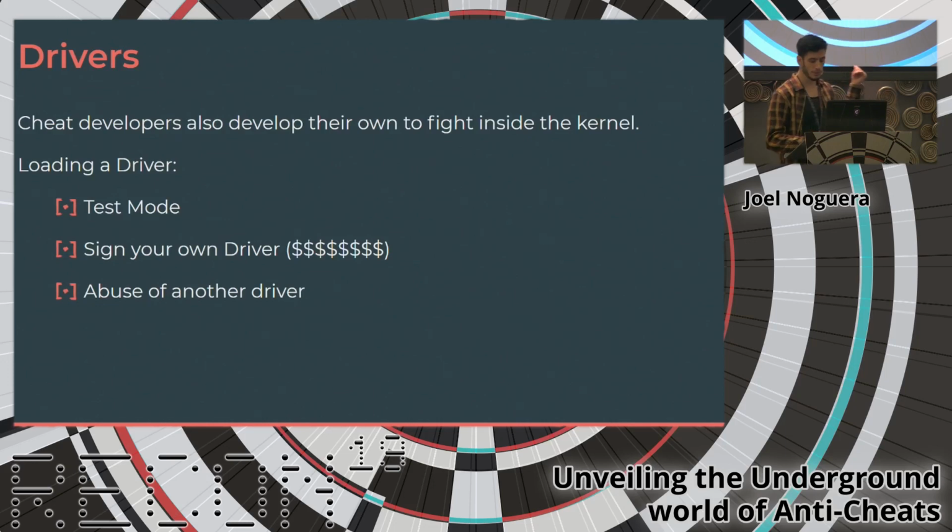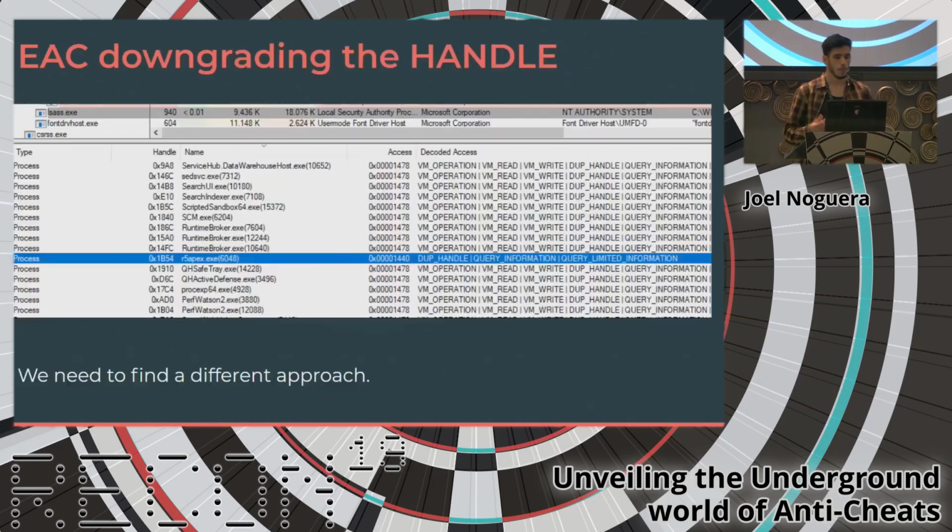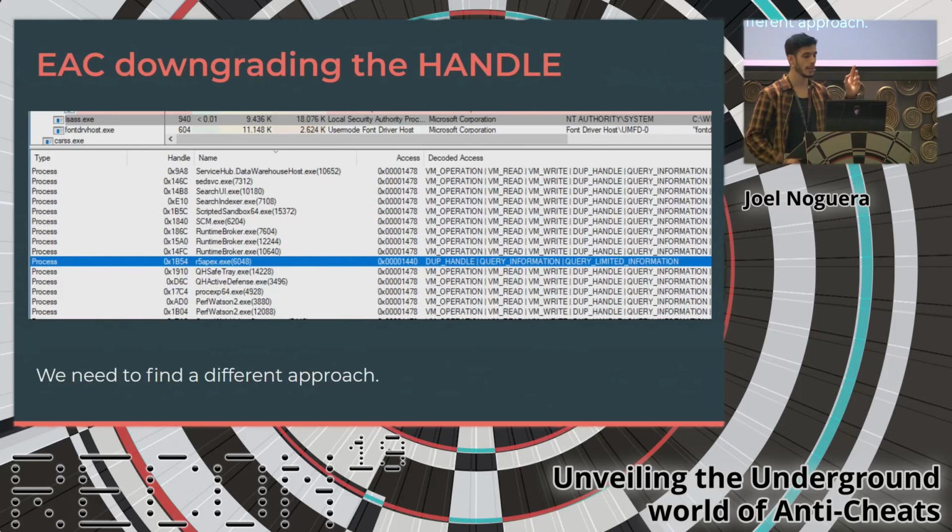So I went with the third one, analyzing the handles already existing in LSASS. Here you have an example where EasyAntiCheat downgrades the handle for Apex. The process you are seeing on the blue line is the Apex process, and if you pay attention to the desired access, you will see that this is much more restricted than the rest of the processes. Usually, anti-cheat will remove all the flags that allow reading, writing, or the access required to call Windows APIs that manipulate the memory of a process.